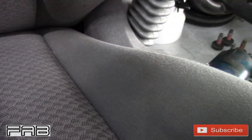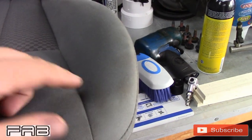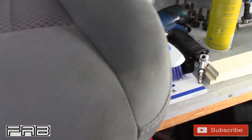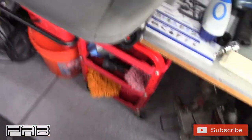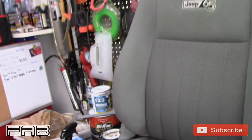Still, like I said, still have some staining, but not bad compared to what it was before. Up here needs a little bit more work. And I might go back and do that, I don't know, but I'm gonna put this in a time lapse and we'll finish this whole seat. When I come back, I will show you what it looks like.